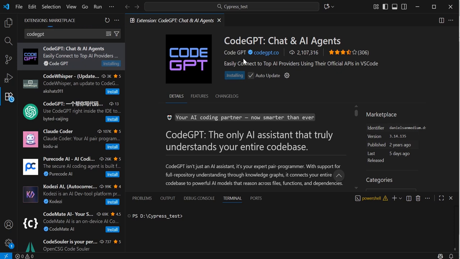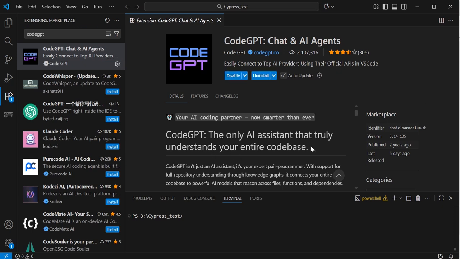After installing, we can check the CodeGPT version by CMD. Now, the extension is installing. Here, some details: you can view CodeGPT, the only AI assistant that truly understands your entire code base.